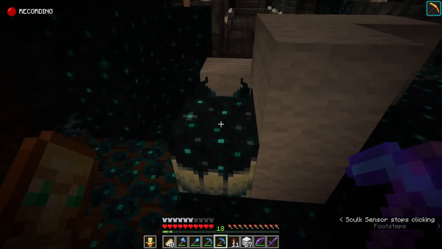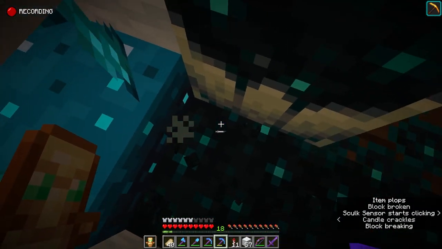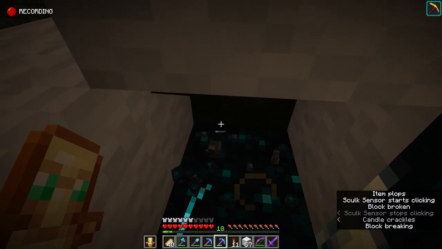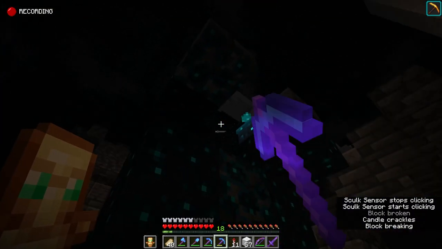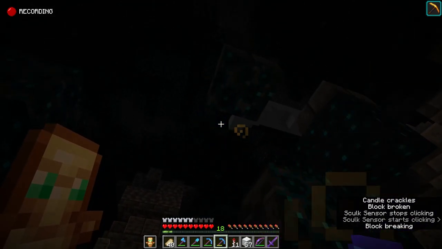Okay, I see the shrieker. Trying to get to it. Oh, also, I'm gonna make a lava bin for us to burn useless junk. Okay. Later. Oh, you're mining shriekers, Miles. Yeah, I found him.